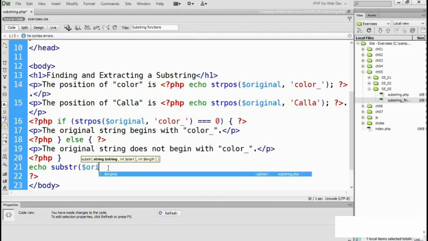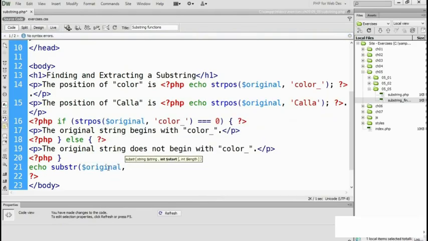This is original. And the second argument is the position in the string from which you want to extract. Color begins at position 6, so the argument is 6. You can add a third argument, which is the length that you want to extract, but if you omit that third argument, you get the whole of the rest of the string, and that's exactly what we want.